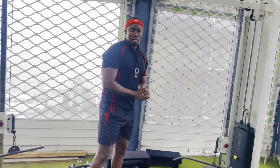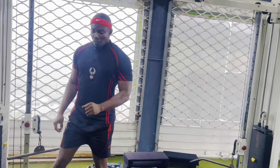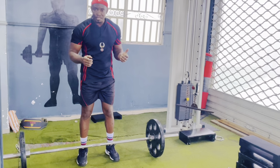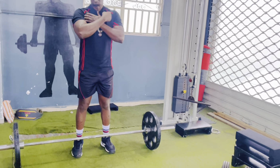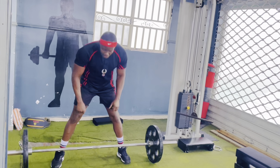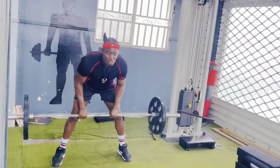All right, let's go for the barbell row. Whenever you're taking your stance on your barbell row, you just need to keep your feet slightly at shoulder width. This should always be your measurement. Don't over open your legs. I see some people doing this. They open their legs and do this. This is not necessary. It doesn't look good.